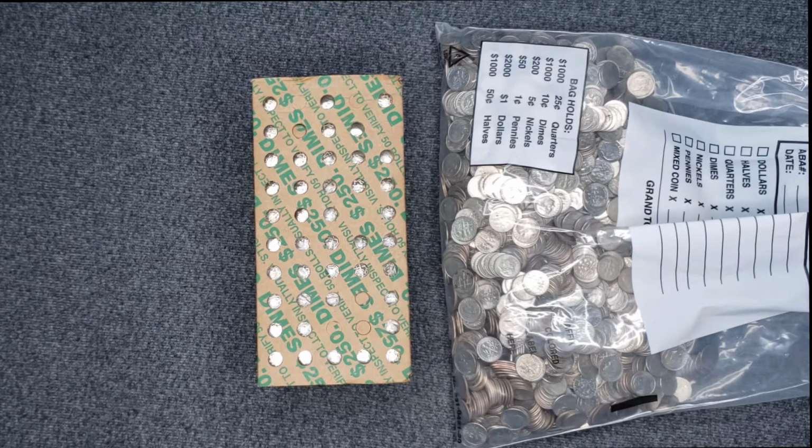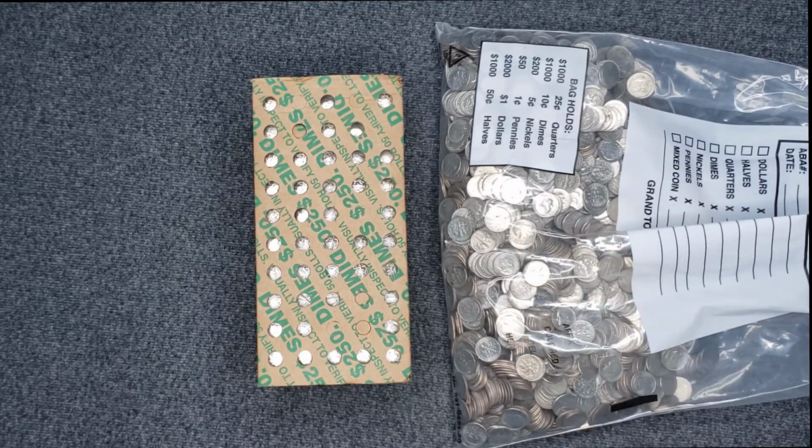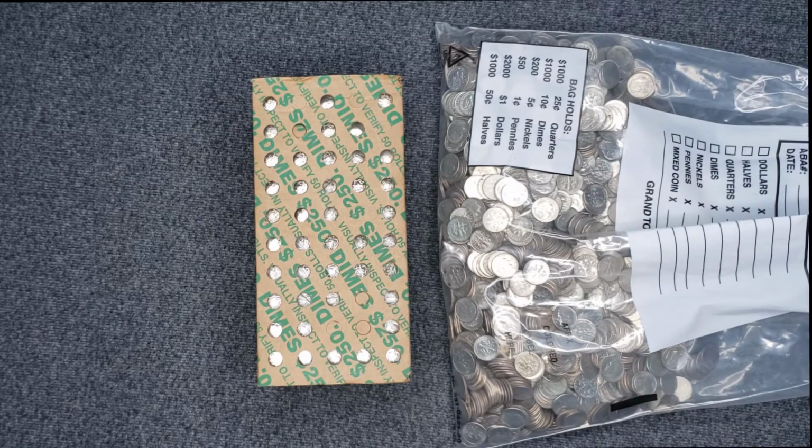And then we also have $250 of customer wraps here in this bag that we were actually able to get from one of our local credit unions. It's kind of an interesting story how they ended up in this bag. This particular credit union that I go to requires their members, when they submit coins to them, to put their account number on there. So when I was buying the dimes from them, they didn't want the account numbers to go on the wrappers with the dimes. They offered me to either take them in a bag like this, or they would have to spend a lot of time striking through each account number as we went. So I elected to just take them in a bag since I'd have to rewrap them anyway.